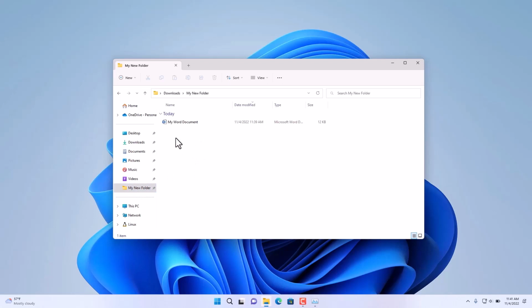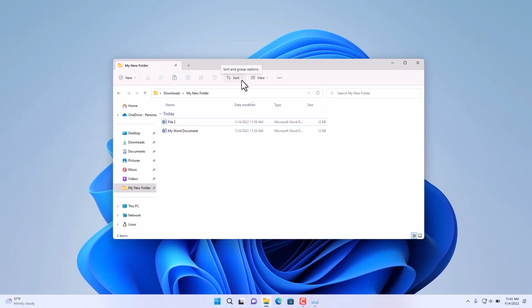Now to copy a file, I can simply right-click and choose Copy, and then I can go to a different folder where I want to paste it, right-click in that location, and then paste it. Obviously, this is a simple concept, but it's to demonstrate the usual functionality in Windows Explorer. Now to rename this file, I can simply right-click on it and choose Rename, or click over here in the file name and then choose the Rename icon.